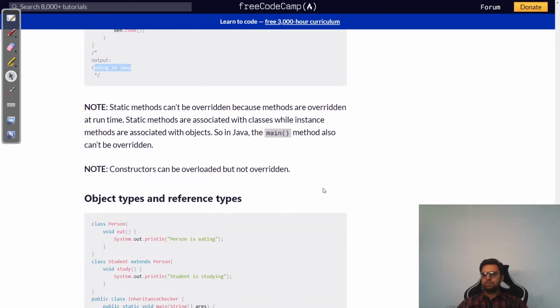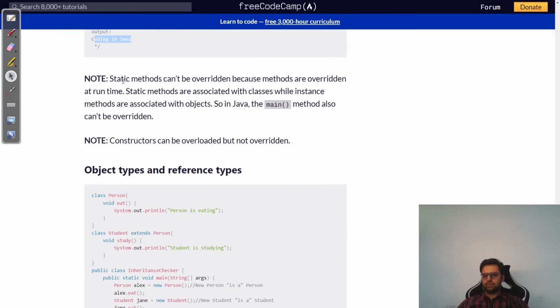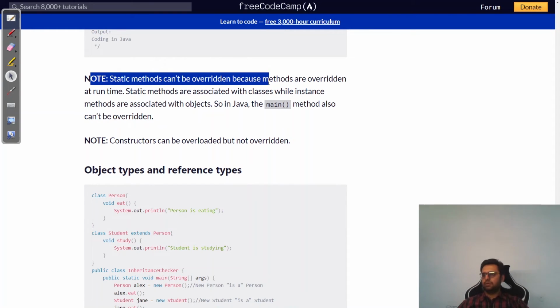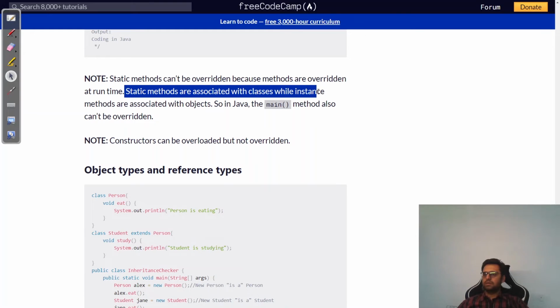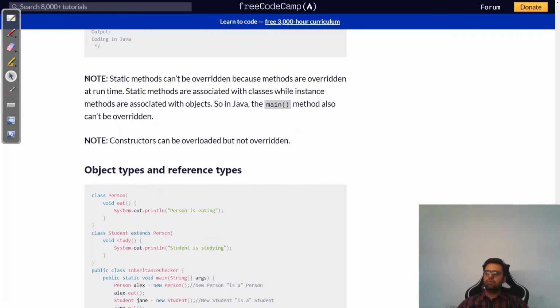Let's read this note statement now. Static methods can't be overridden because methods are overridden at runtime. Static methods are associated with classes while instance methods are associated with objects. So in Java, the main method also can't be overridden.